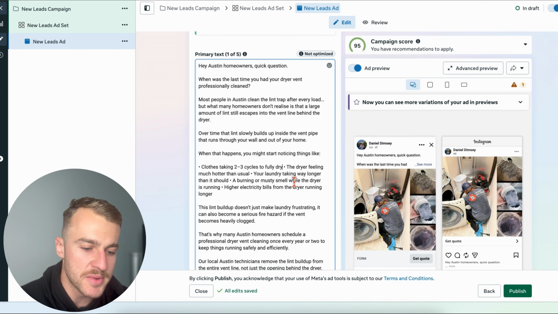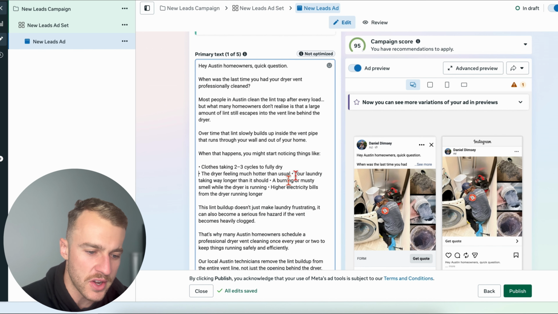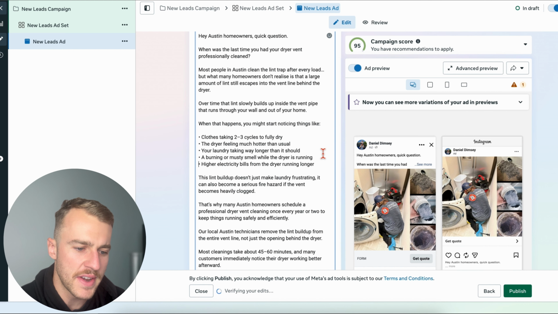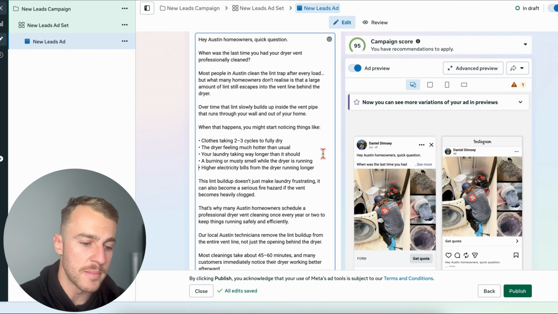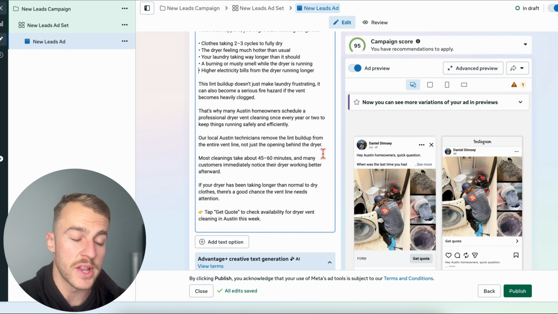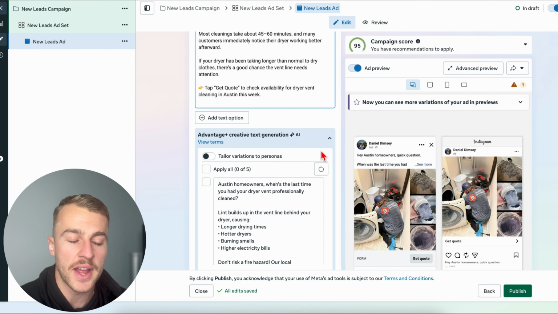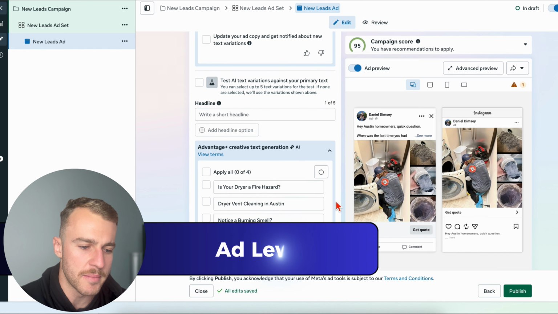Now, sometimes when you paste this over from your notes like I did, it'll go in here a little bit weird. So just make sure to fix it up so it looks all good. Bang, just like I have. Now this looks absolutely beautiful. So feel free to read through this, pause the video, I don't really mind. This is the type of stuff that works really well for dryer vent cleaning businesses, this type of ad copy here. But for now, we're just going to scroll down and put in our headline.